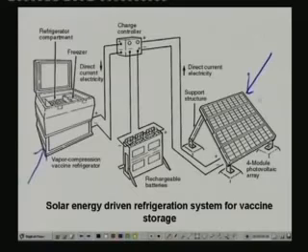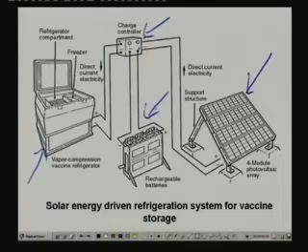This is the photovoltaic array, and sometimes solar energy may not be available, or sometimes excess solar energy may be required. So to take care of the variations in solar radiation, we have here a charge controller and also a storage battery. That means a typical photovoltaic driven refrigerant system requires a photovoltaic array, a charge controller and a rechargeable battery plus a refrigeration system. In this particular picture, a vapor compression refrigerant system is used.